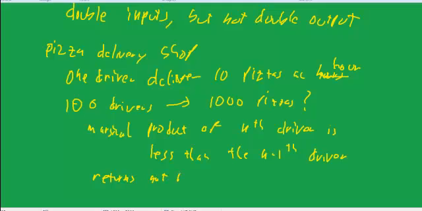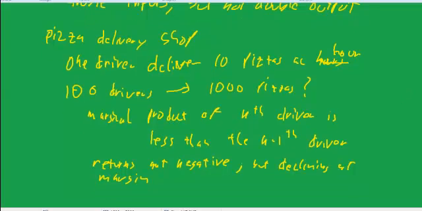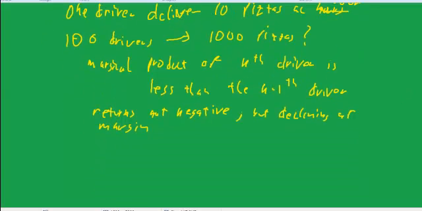Returns are not negative, although they could be negative at some point. They could just get in each other's way to the point where they're actually reducing output. So the returns are not negative, but they're declining at the margin. We call it the law of diminishing marginal returns because we think in most circumstances we do reach a point where the next input produces less and less output.